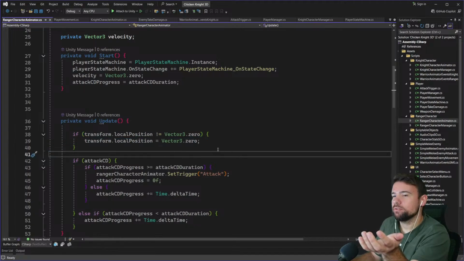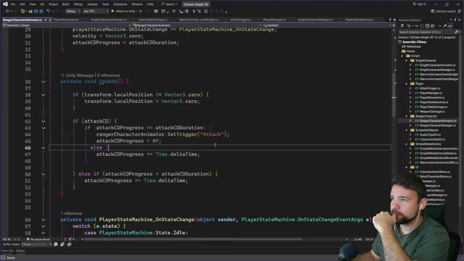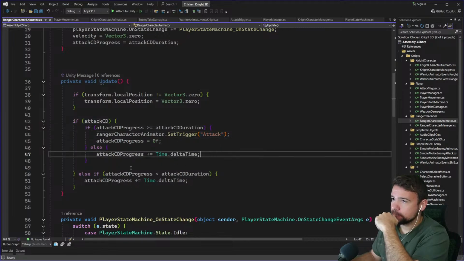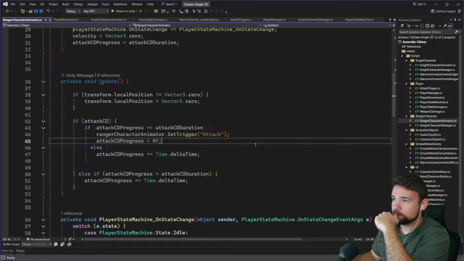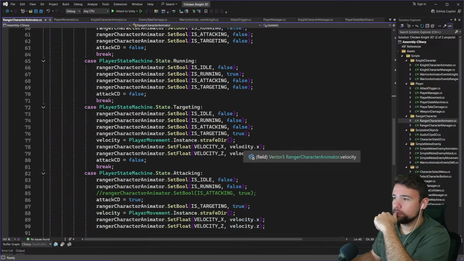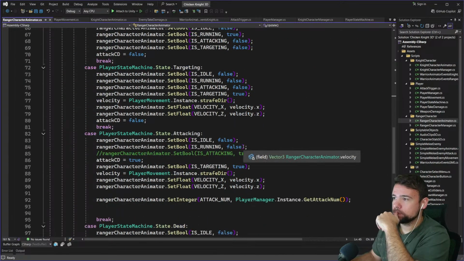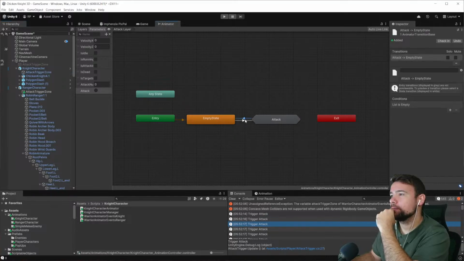I think there was something wrong with it. Oh yeah, some of the animations would make them run off. So we still have this: set trigger attack, and then wait for the cooldown. Okay, but that didn't happen. Why?